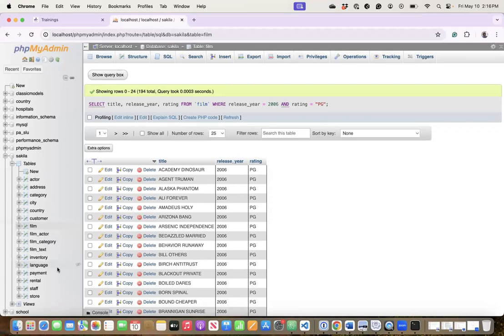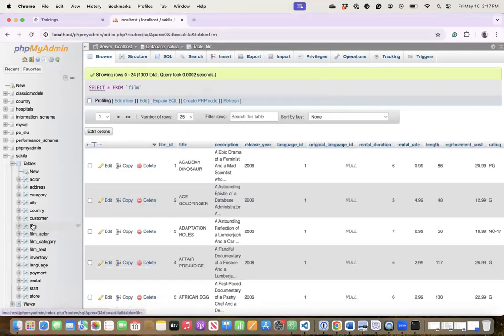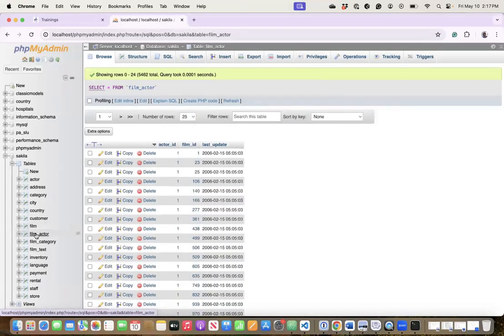And we can see that the actor and the film table are linked by the film actor table. The film actor table has an actor ID and a film ID. The film table has a film ID. So the film table and the film actor table are linked by a film ID column. They have a common column called film ID, and this common film ID column are foreign keys.